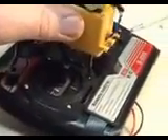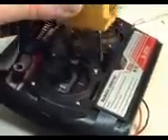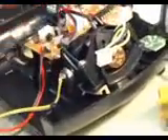I'm going to have to turn this gimbal all the way around so the wires will reach and I'll be able to plug them in. Now I'm going to unscrew all the screws on the front panel here with my electric screwdriver to drop this gimbal out. That gimbal is going to just pop right out of here. I'm going to put it on the other side. I'm going to put a groove here so the throttle trim lever will fit in there — it's just the fastest way to do it other than taking all the gimbals apart — and I'm going to use my Mode 2 to do that.